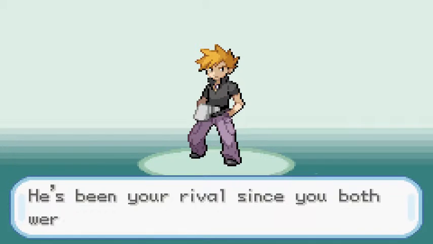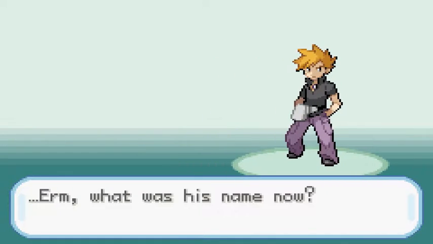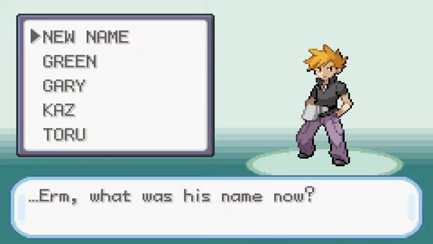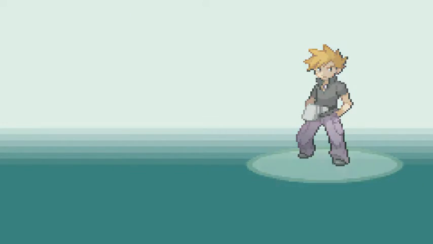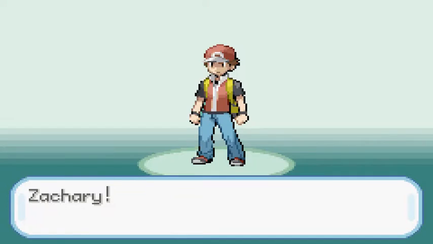And this is the very famous rival of the Pokemon series. Now, you can name him whatever you want. I could name him Douchebag, I could name him Bob, I could really do whatever the heck I want with him. However, just to keep it similar to the anime, let's just call him Gary. That's right, I remember now, his name is Gary. That's right, he's so old he forgot his own grandson's name.